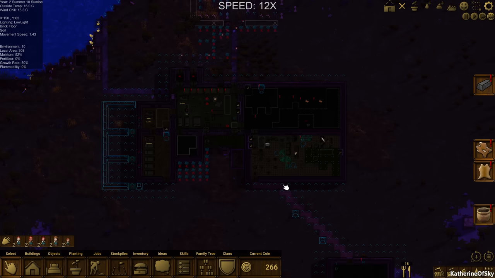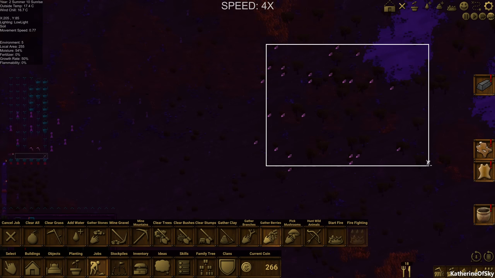All right, anyway, let's go ahead and gather some berries. There are some over here. I feel like we're going further and further afield to gather these darn berries. All right, you go ahead and knock that. All right, that's good. And it is morning.